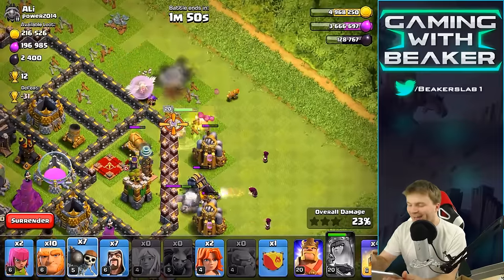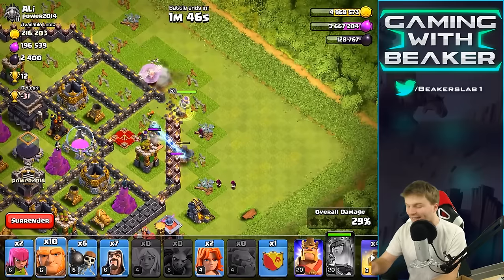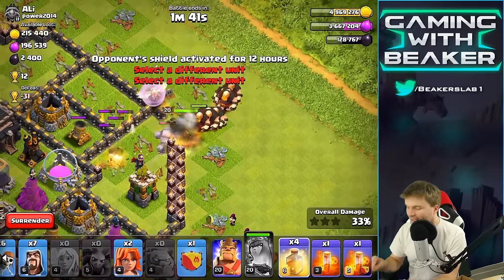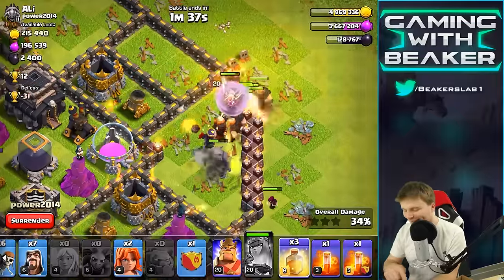Whoa. What? How did the queen... Do you guys see that? The enemy queen just dipped out of the way and somehow didn't get killed. That was weird, man. Okay, let's get in here. We've got our golem. He's kind of dying. Let's give him a heal spell. We've got some heals. Might as well.